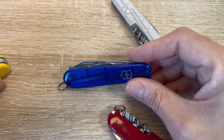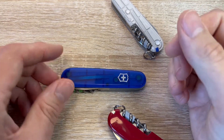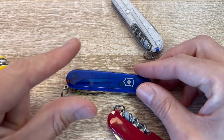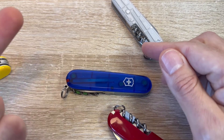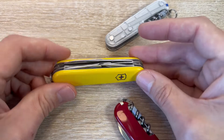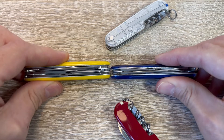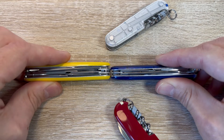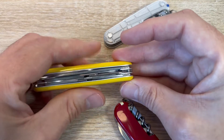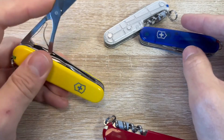I used to be of the opinion that if you've got a knife — or on the Spartan, two blades — then why do you need scissors? The scissors are useful for nail maintenance and can be useful in first aid applications. On occasion, having those two blades coming together can be more useful than a cutting blade for safety reasons. So it is useful. On the Climber, which is the next model up, it's all the same tools as the Spartan but you gain the scissors as well. That's a three-layer knife, the Climber — you're gaining a little bit of chunkiness in order to add the scissors on there. I love the Climber as well.